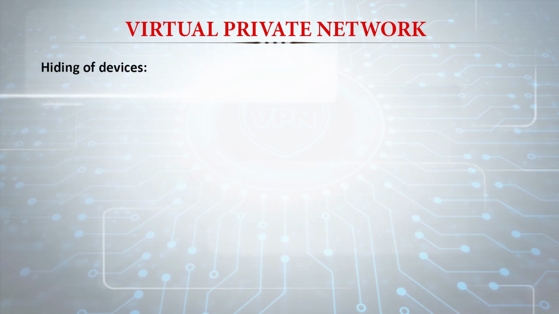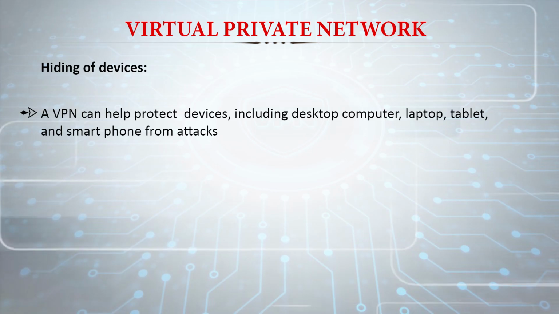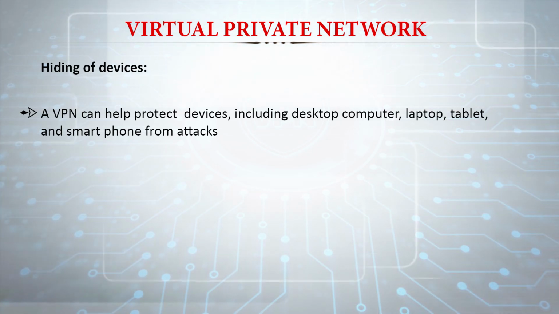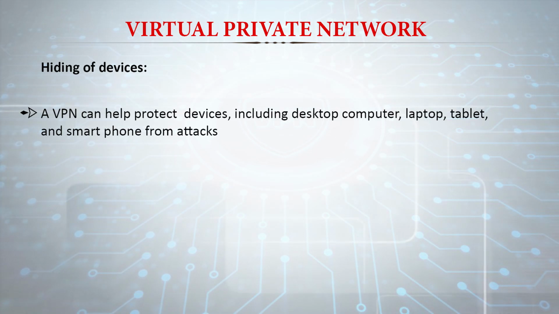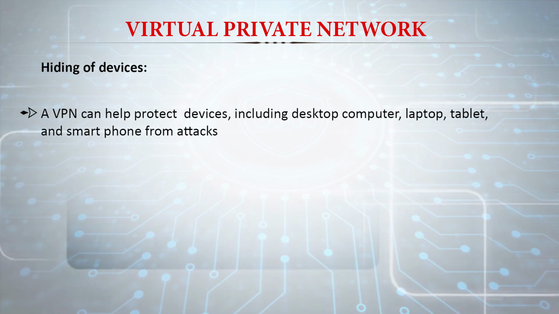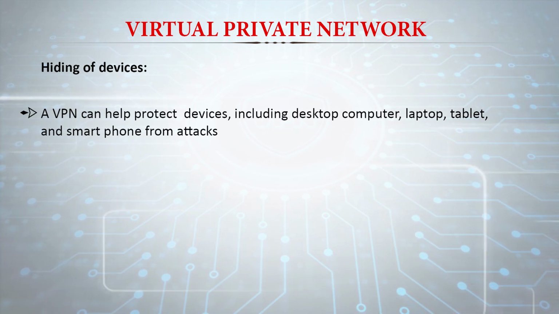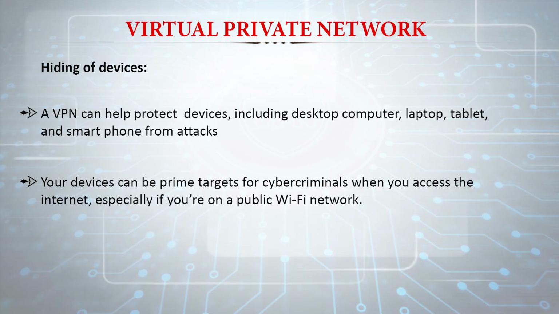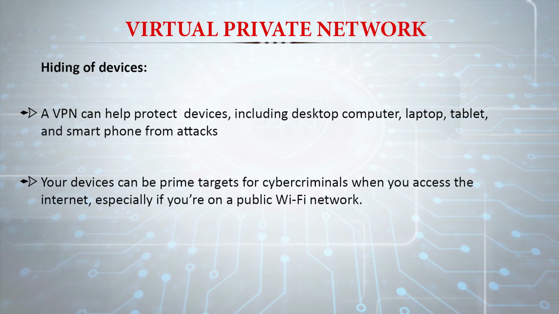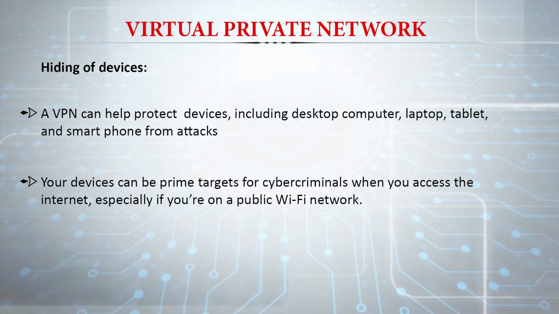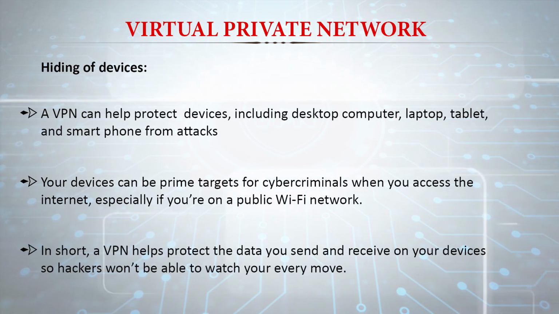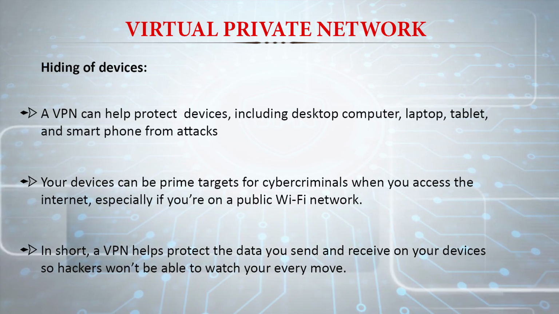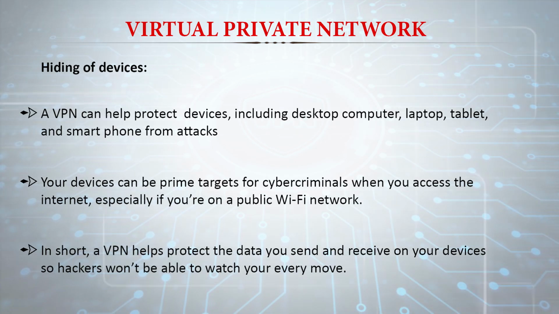Hiding of devices. A VPN can help protect devices, including desktop computers, laptops, tablets and smartphones, from attack. Your devices can be prime targets for cyber criminals when you access the internet, especially if you are on public Wi-Fi networks. In short, a VPN helps protect the data you send and receive on your devices.